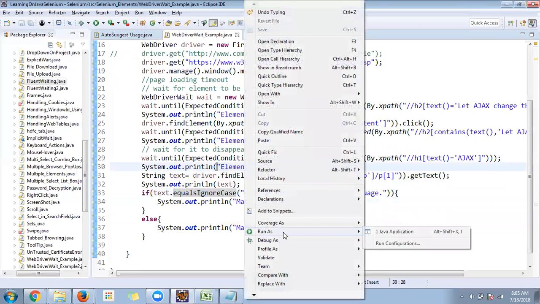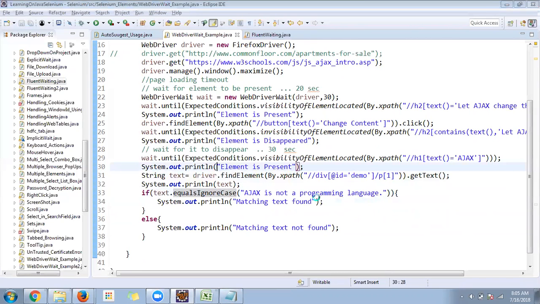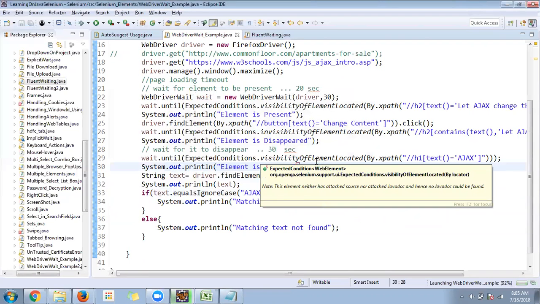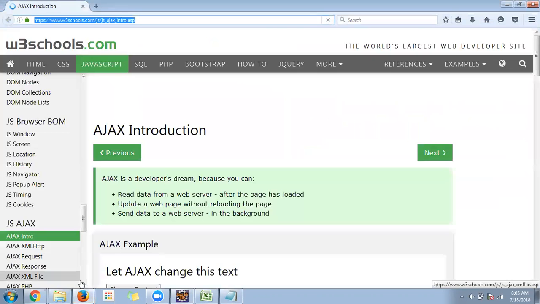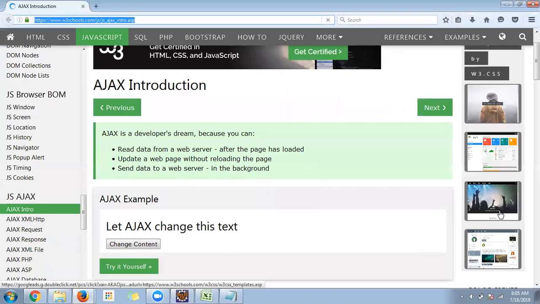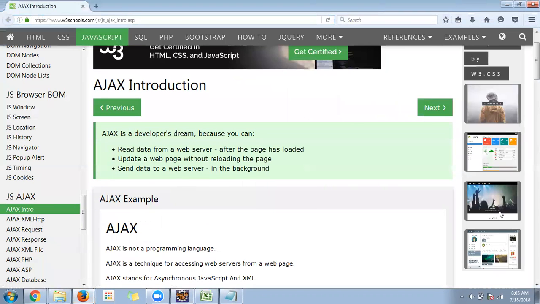Right click, run as Java application. See, now it has clicked on it.